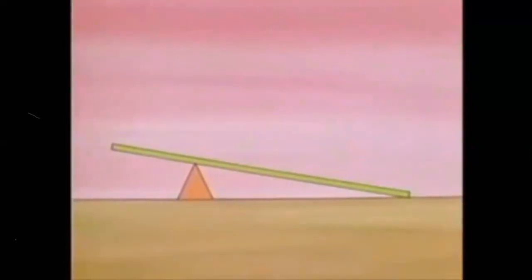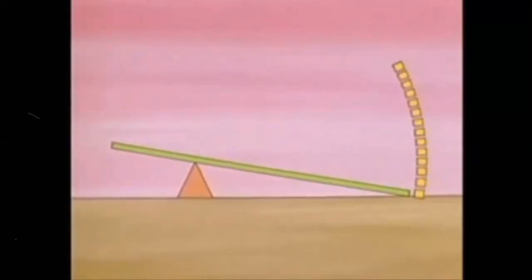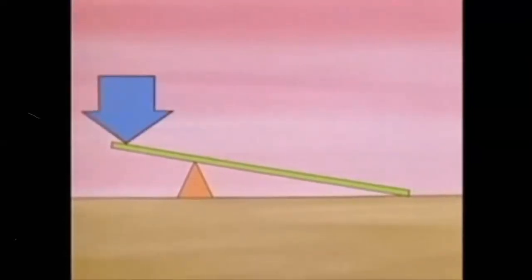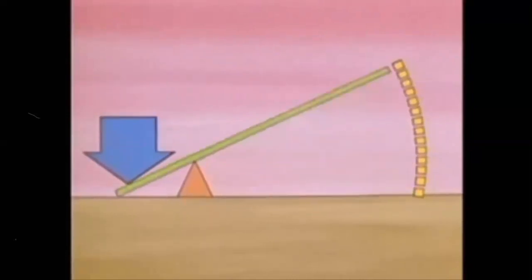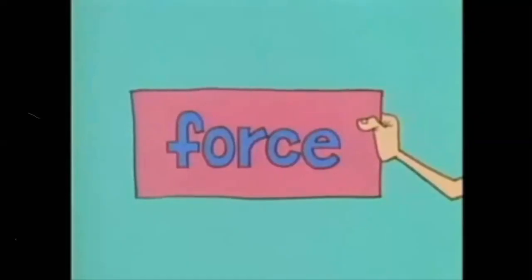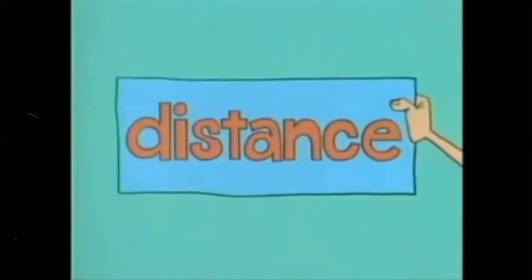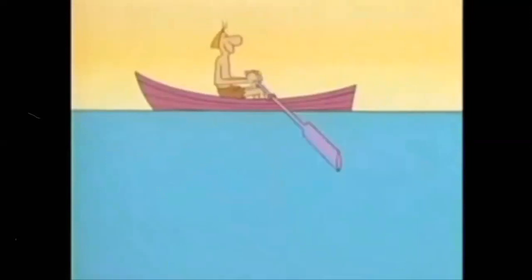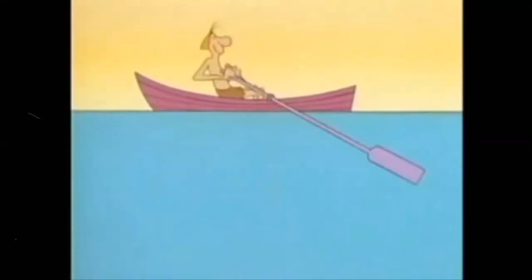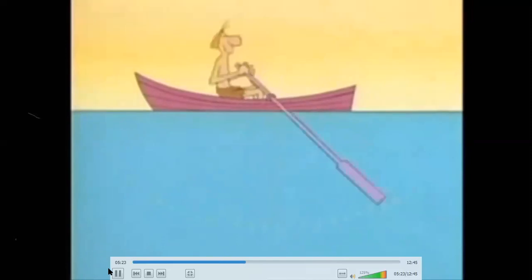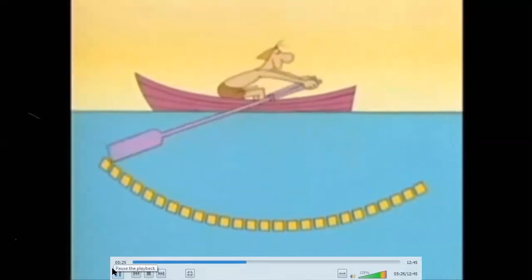But there are times when increased force is not what you want, when you want to get increased distance instead. In that case, you apply your force here at the short end. You have to apply a large force, but that makes the other end move a large distance. Now you do the opposite of what you did before. You trade force to get distance, as you do when you row a boat. A short movement of your hands moves the other ends of the oars a long distance to move the boat.